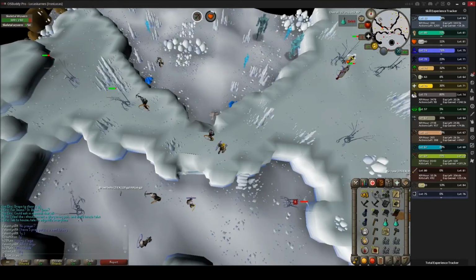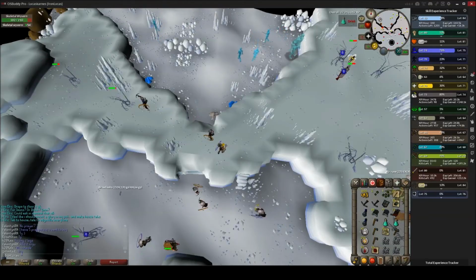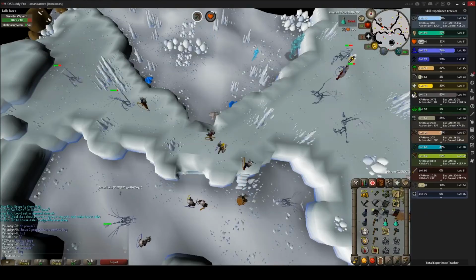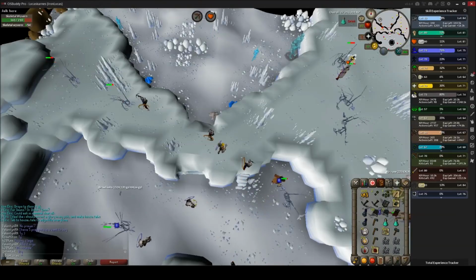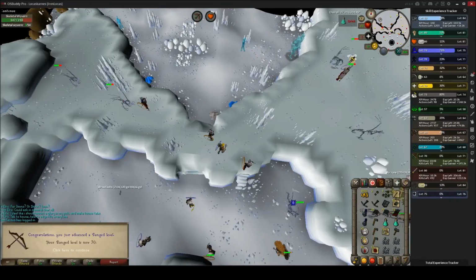Decided to use my Skeletal Wyvern's task just to get some AFK range in so I don't have to keep making trips. We're gathering a bunch of loot so far. But the biggest benefit about doing our range here at the Wyvern's task is 70 range.